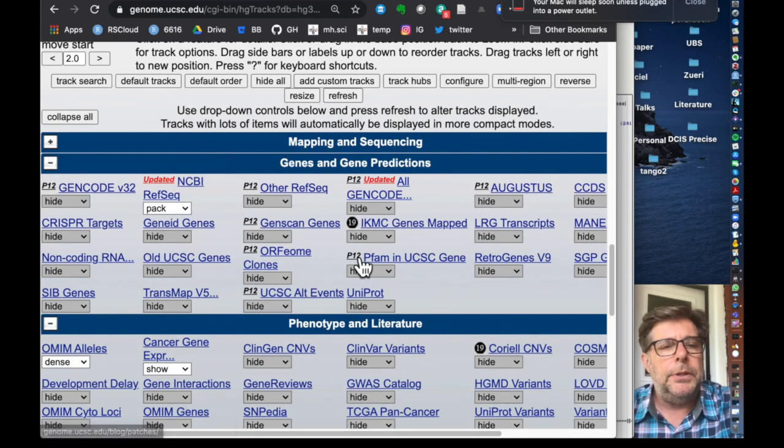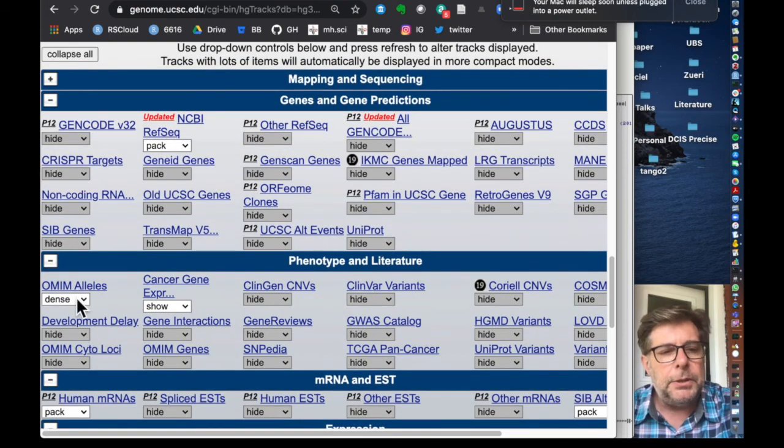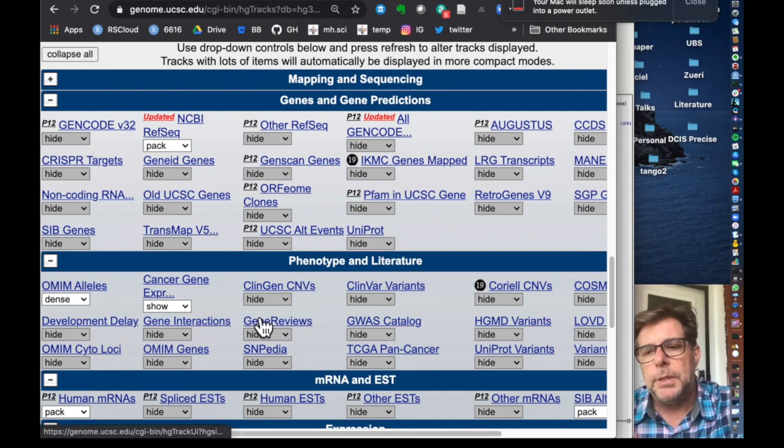I can ask for the genes. For example, those two entries up top, they're from RefSeq, which is in the NCBI database. We're going to talk about that later today. But there's all sorts of other ones I could ask for from different resources out there. And I can't pretend to know what half of these are, even 80% of them are. But the phenotype in literature, you notice a lot of the information for this is also at GeneCards, but there are some differences, right? And the way it's presented is different.